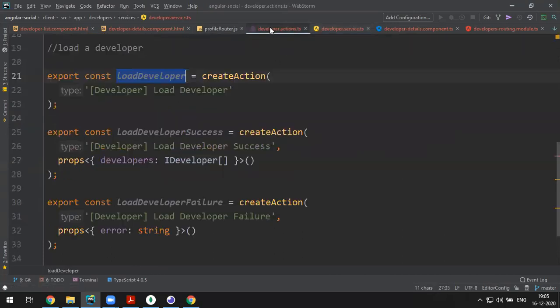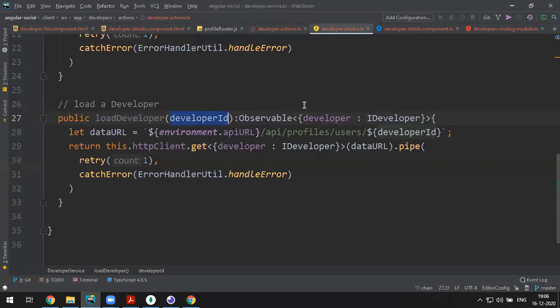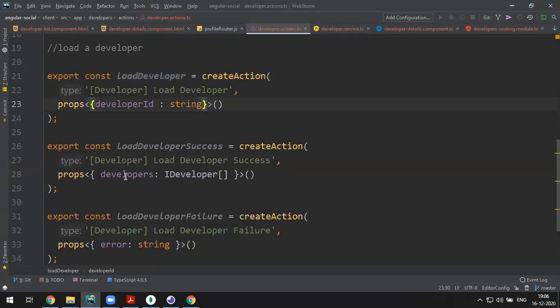So my action will be comma props. You need to provide developer ID, which will be of type string. What you receive back is iDeveloper. So you get back this normal developer iDeveloper. Error will be string only. Okay, fine.